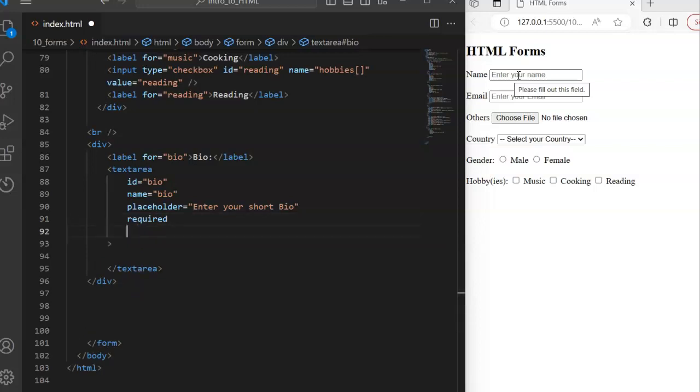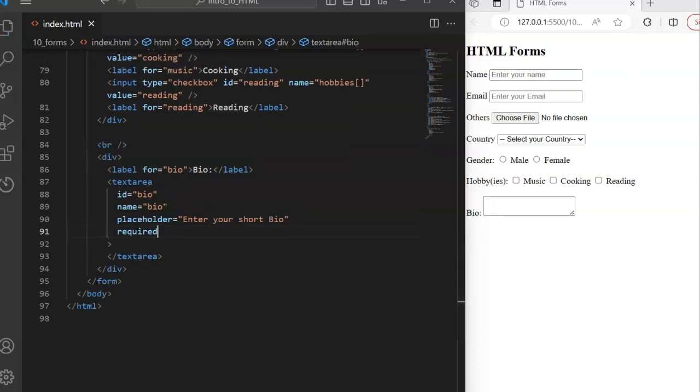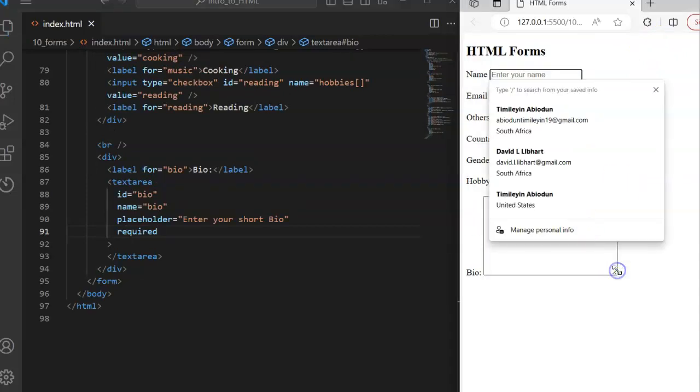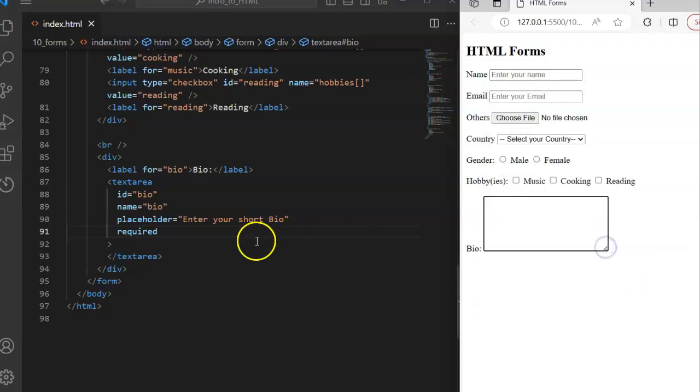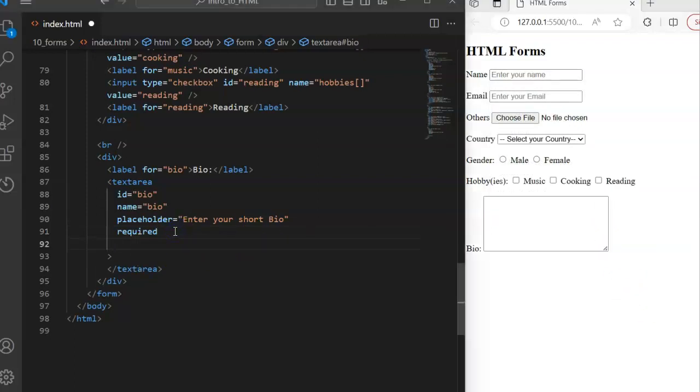And if we save now, you see that we have the textarea. Of course, you can choose to drag it, increase it, and enlarge it. But the user might not know that they can increase the size, so you can write a property that will set the size using HTML, and that is a property called rows. You can specify the rows to maybe be 5. If you save it and drag it, you can increase it to 10.